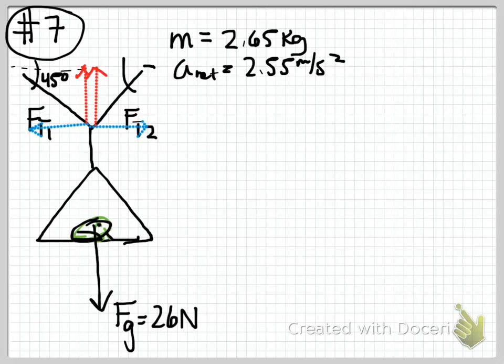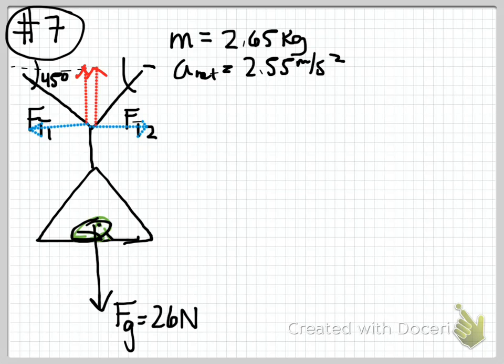So we've got a very large toad in this weird apparatus. It's on like a little toad elevator suspended on 2 cables. And we're given the toad's mass, we're given the force of gravity on the toad, and we're given the net acceleration. So the toad is being pulled upward on this little cable contraption. And what we want to know is the force of tension in each of the cables.